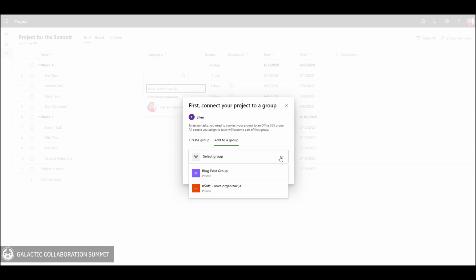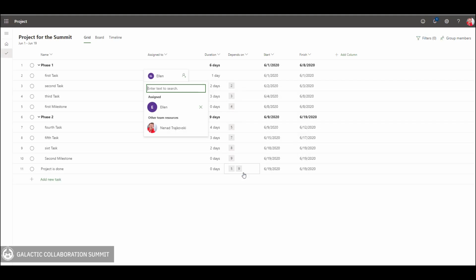From my perspective, I already created my blog post group, which I use for any post which I write each and every week. So I will use that one, and I will say add and assign. And you can see that Ellen is now assigned to my first task.